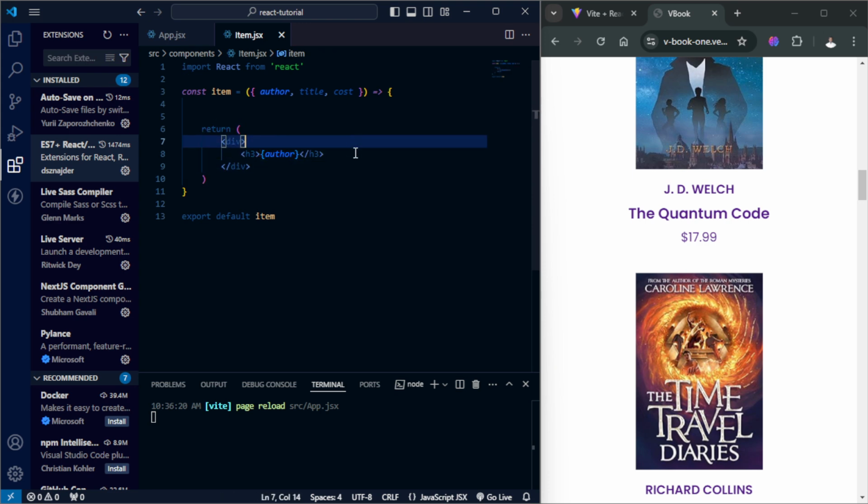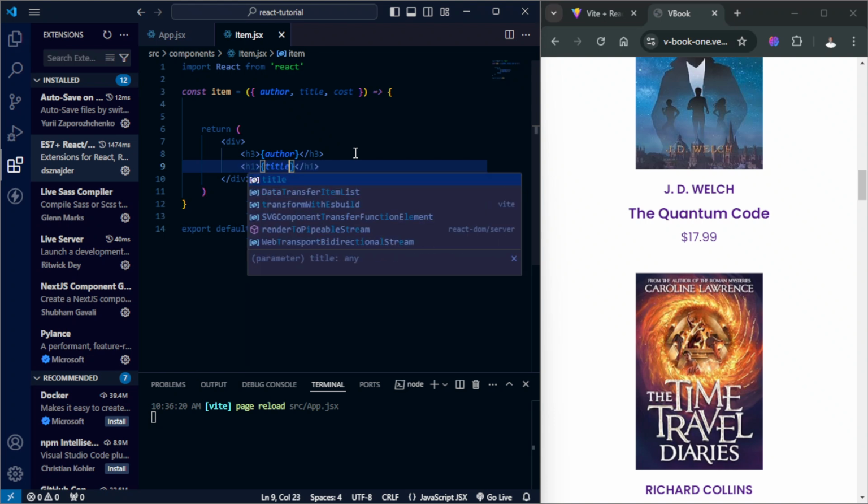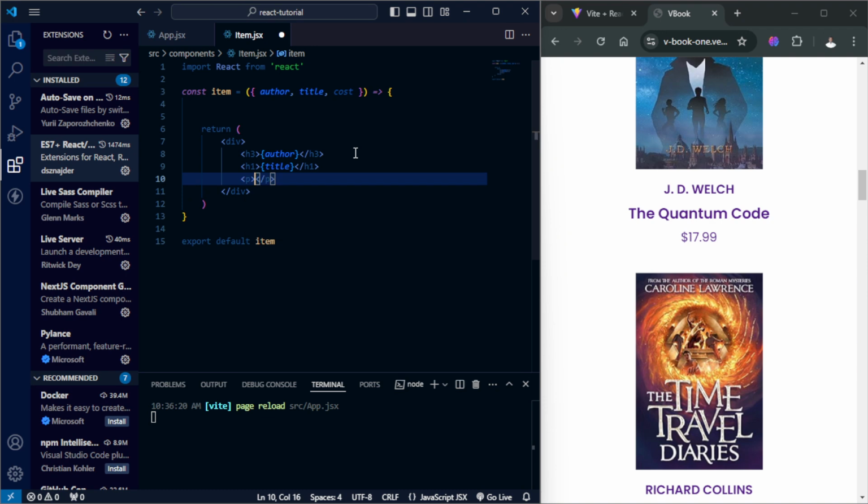So we have the author coming in there, the h1 for the title, and a paragraph for the cost. Voila, we have a template for our item, taking in the author, the title, and the cost. I can just give it a className of item. Now we've successfully created an item with props.